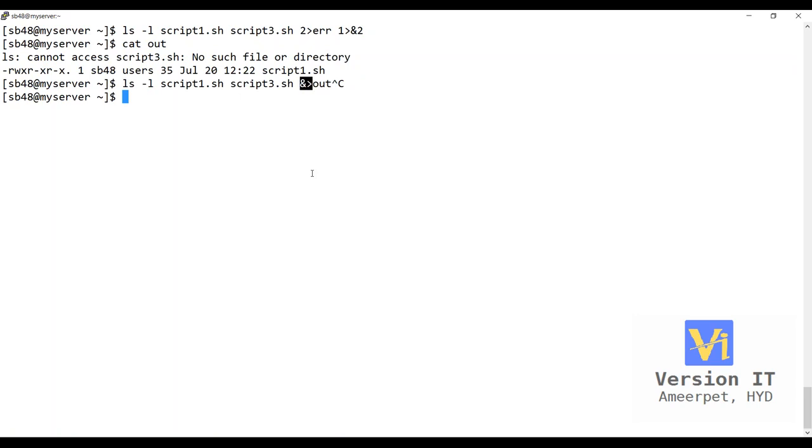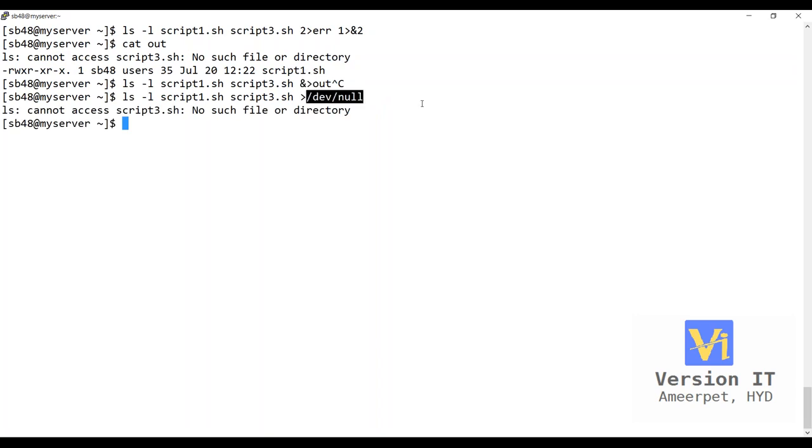In some situations I am least bothered about the output. In that case, I usually redirect the output to /dev/null. /dev/null is a special file in the operating system. What it does is it takes whatever input it receives and nullifies it. It is not going to store it anywhere. That is the property of the file. You can call it like a trash. Once you put something over there, you cannot retrieve it back. So with /dev/null, you don't see any output because the output went to /dev/null.